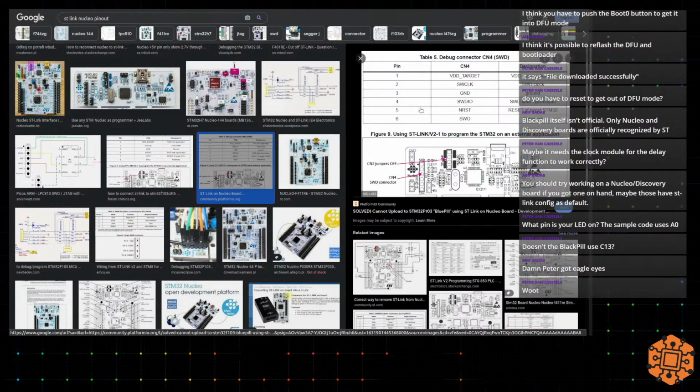Here, alright. VDD from application. Okay, I have this. SWD clock, yes. SWD data input output, yes. Reset of target STM32. Yeah. That's not really working properly. But I have this connected.